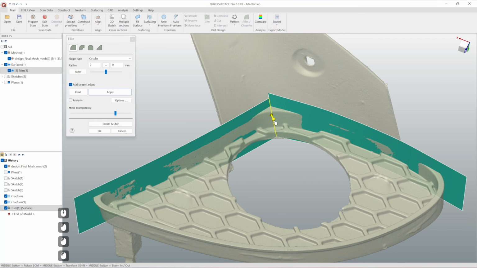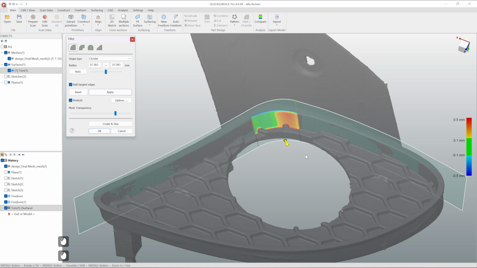And later we can come over to add, let's say, a fillet here. So we can see the fillet is not that perfect at the moment. At this moment, we can actually start to play around with some fillet options. So basically, this is the ratio of your fillet.